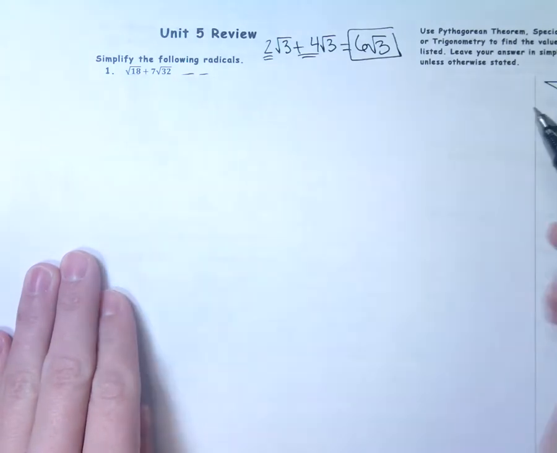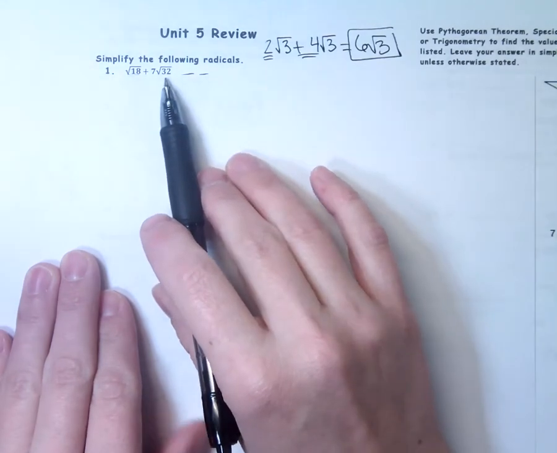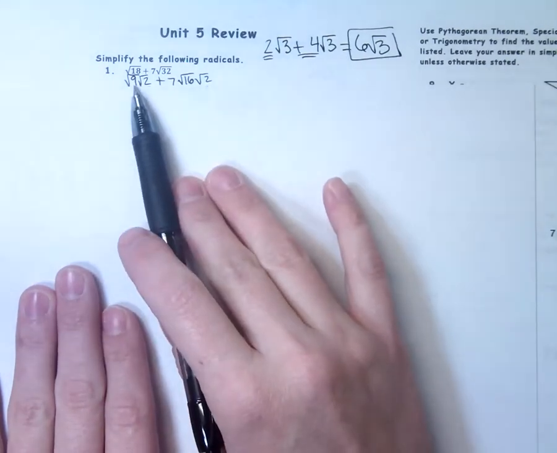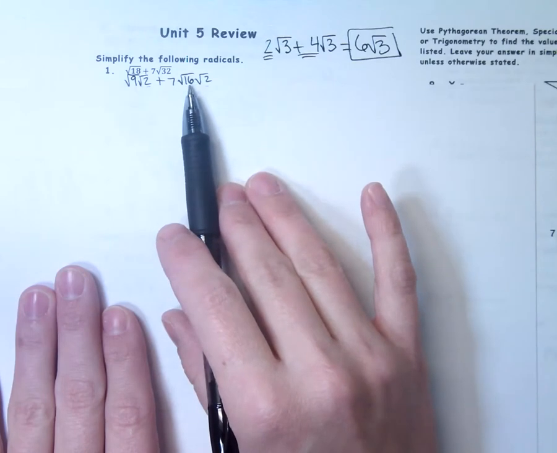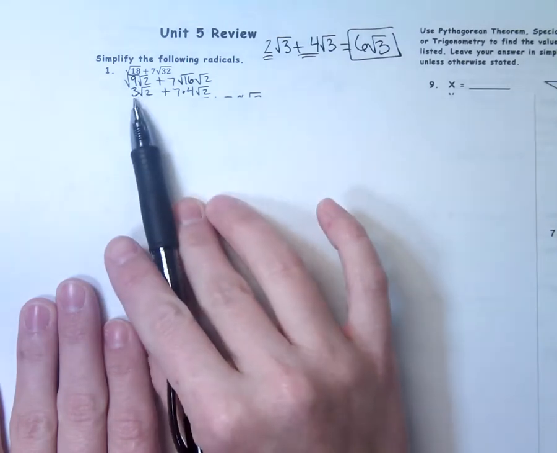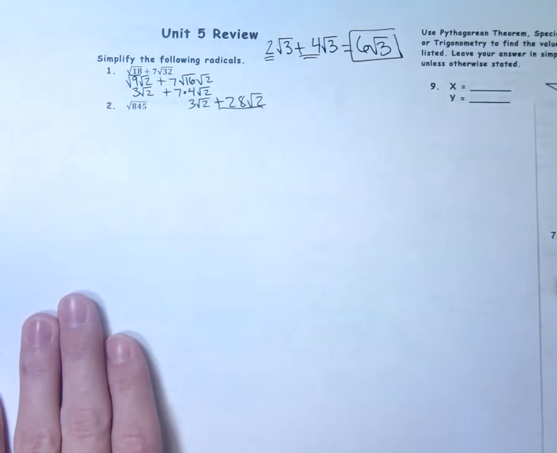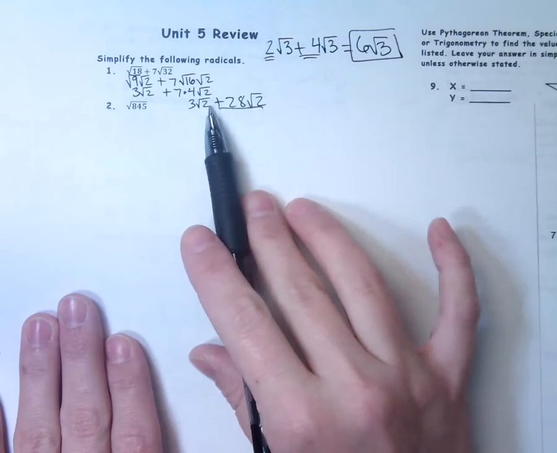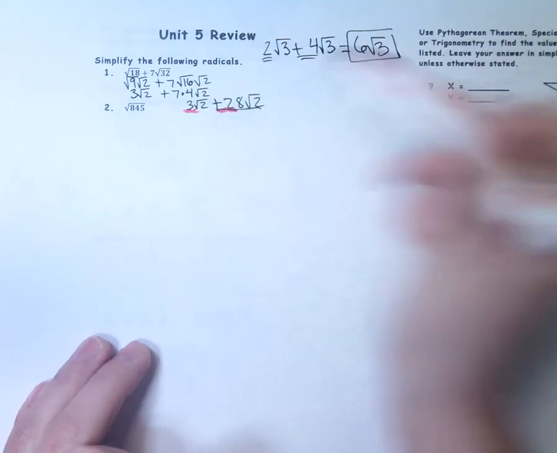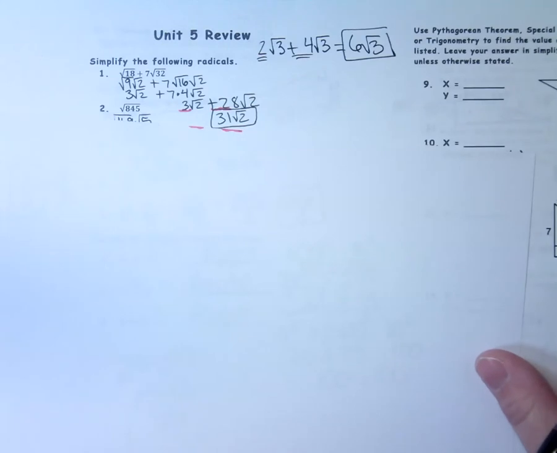but I can simplify. So this is when I want to find my largest perfect square that goes into 18 and how many times, and my largest perfect square that goes into 32 and how many times. I found that 9 is the largest perfect square that goes into 18 twice, 16 is the largest perfect square that goes into 32 twice, and then I break it down from there. The square root of 9 is 3, square root of 16 is 4. I can multiply the 7 and 4 together to make 28. And now that they both have square root of 2 in the back, I just add my outside coefficients. So my 3 and my 28 makes 31, I'm sorry, and then the square root of 2 just tags behind.